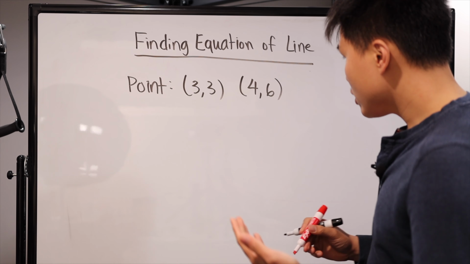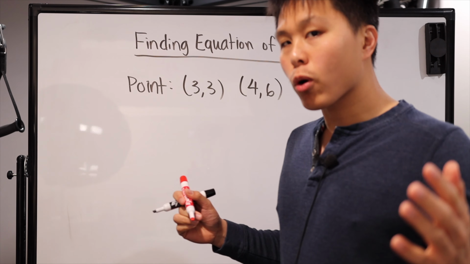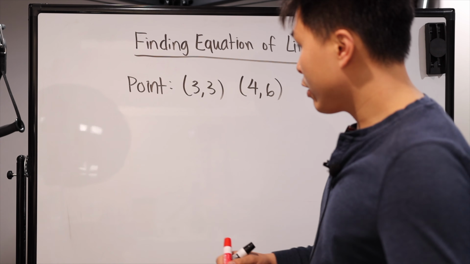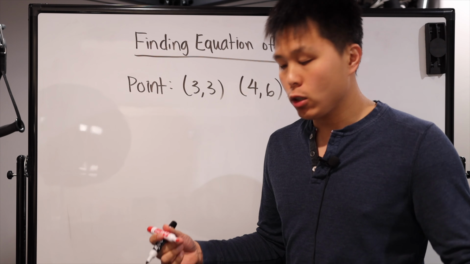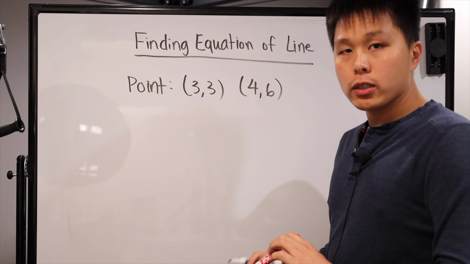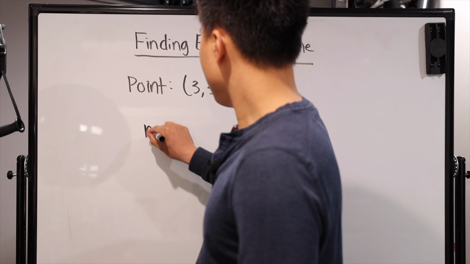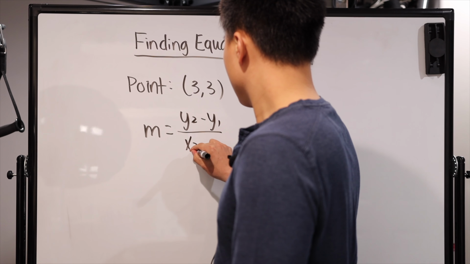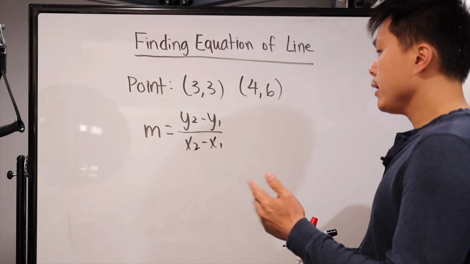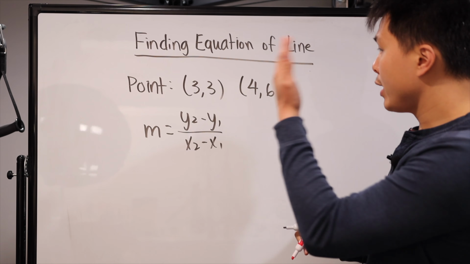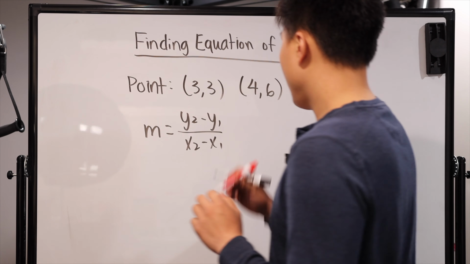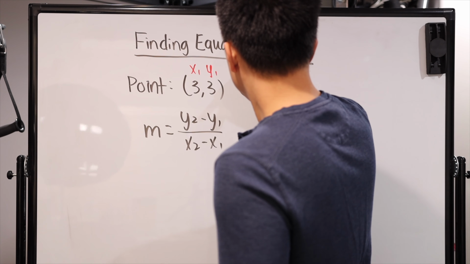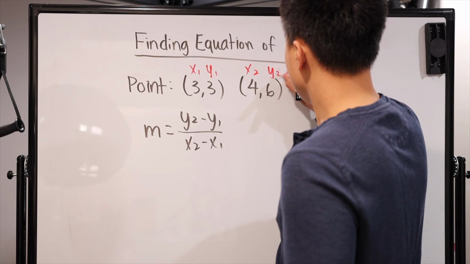All right, so our second scenario, the ones that require a little more work, one more extra step, is this one right here. It has 2 points instead of giving you the lovely just slope and a single point. Well, since we have 2 points, we know the formula for a slope. M equals y2 minus y1 over x2 minus x1. Once again, you just choose whichever one you want as your x1, y1, x2, y2. I'm just gonna go with the standard left to right. So this is my x1, y1, x2, y2.